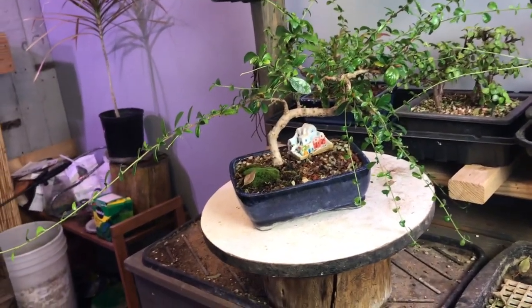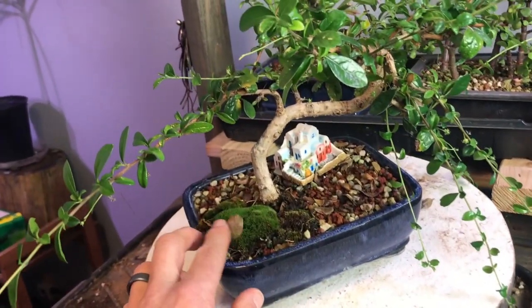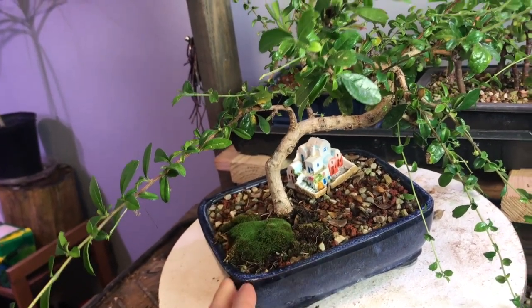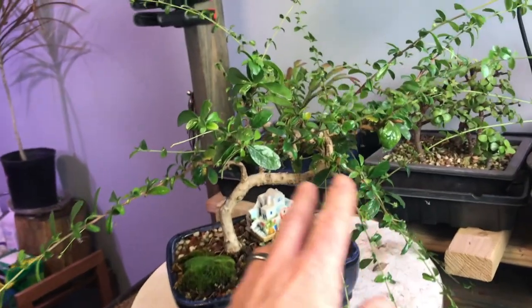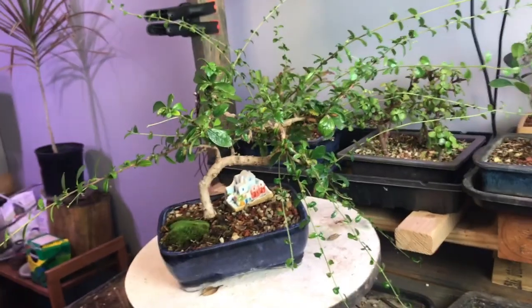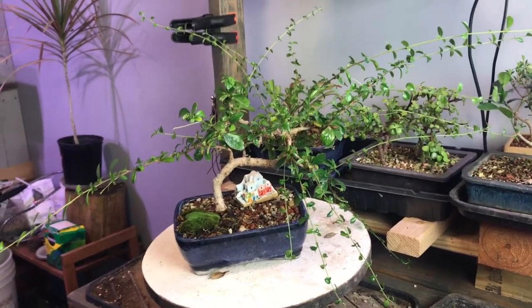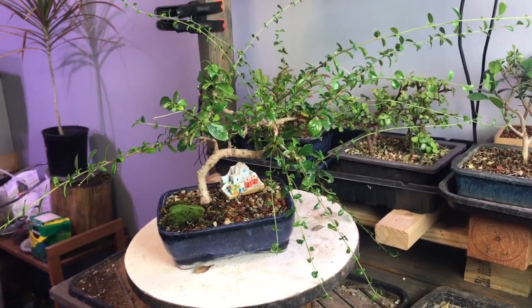All the big leaves have fallen off. We got some of the leaves that are dying and falling off right here. So a lot of the big leaves have fallen off. There's a few in here. But these leggy branches are going crazy. We gotta do something about that. Time to give it a trim.